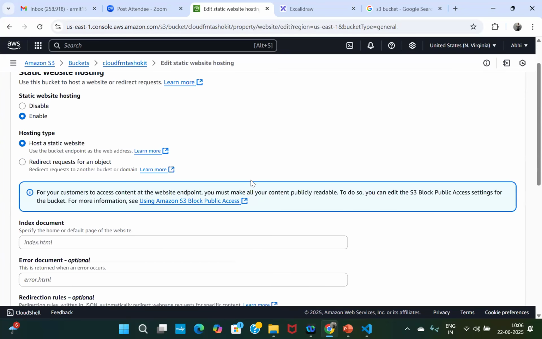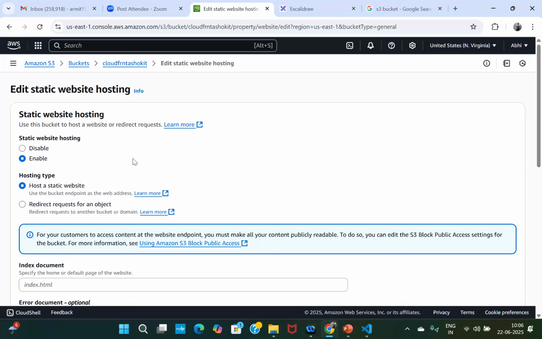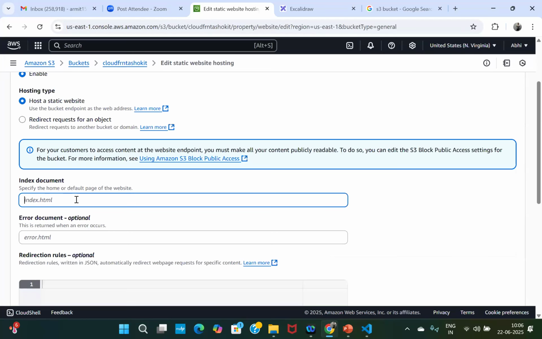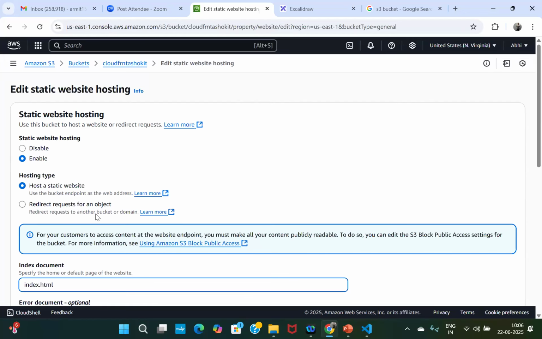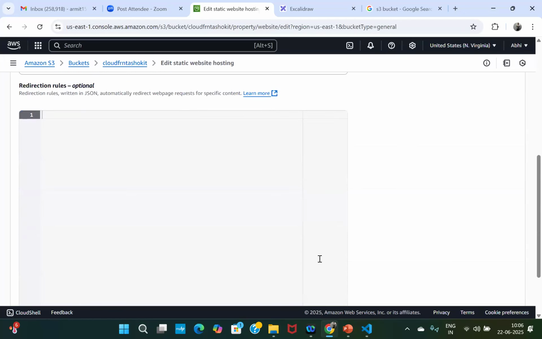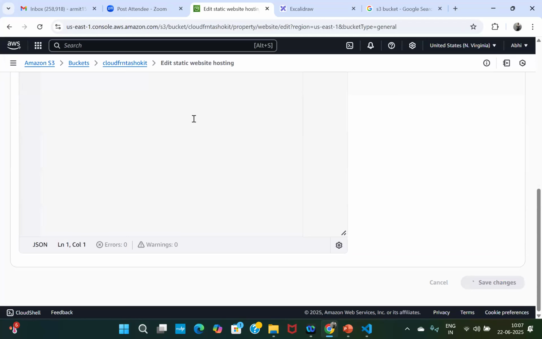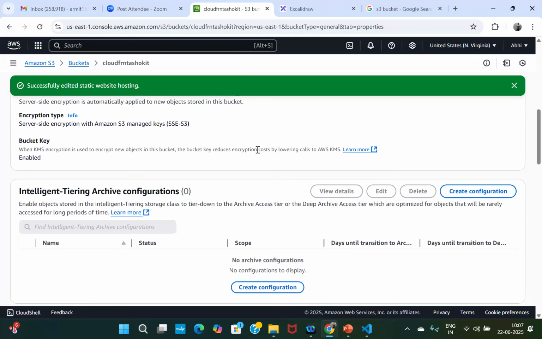You can use anything, guys. You can use your API Gateway, your EC2 server, a load balancer, anything you can use. It is not only restricted to this. Any website hosting, Route 53, you can use it. So anything you want, you can use it here. Here I will give index.html. I have enabled it because that is my file which is going to start. Let us save the changes.